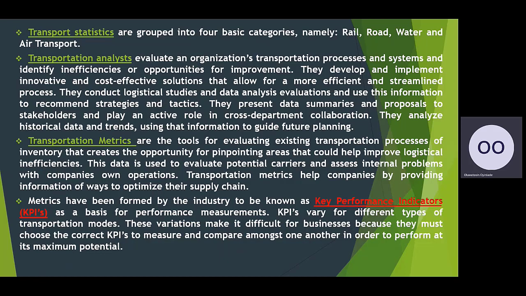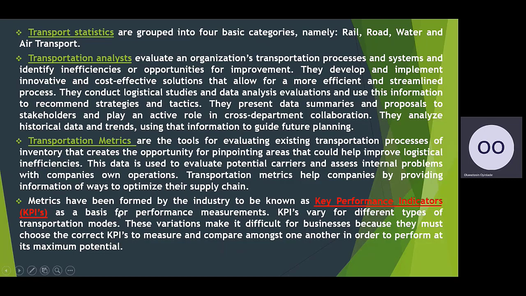This data is used to evaluate potential carriers and assess internal problems within a company's own operation. Transportation metrics help companies by providing information on ways to optimize their supply chain. We have supply chain, we have procurement, and so many other departments in the transportation industry. So with the aid of technology, all these are able to work together to ensure that there's a smooth operation, the operation is efficient and everything is doing well.